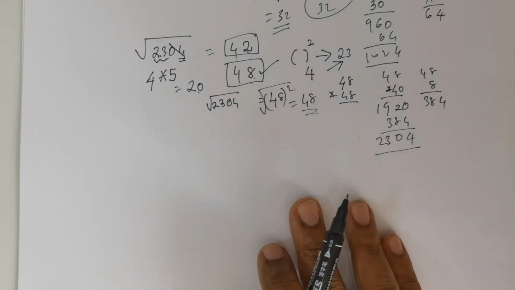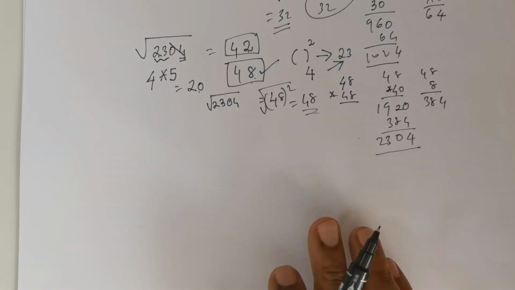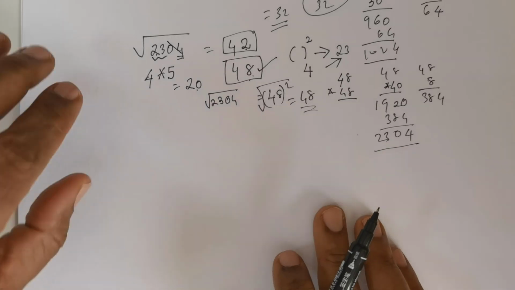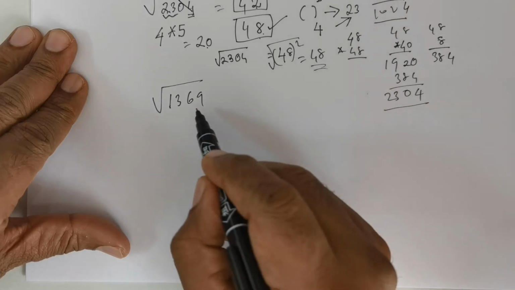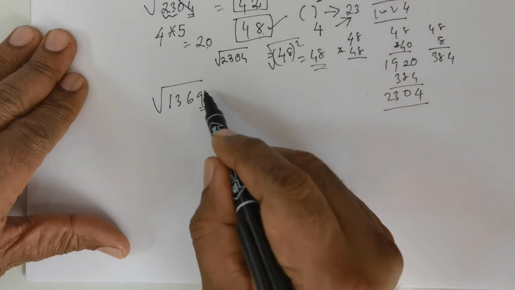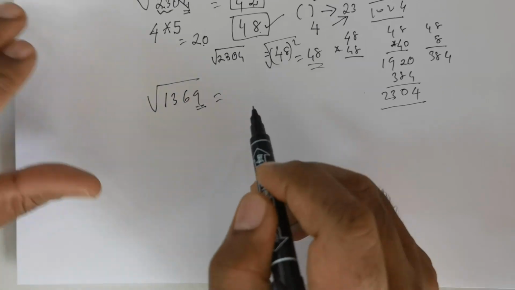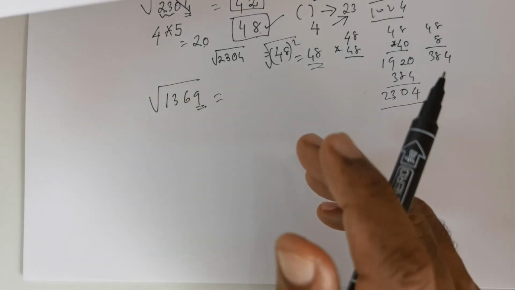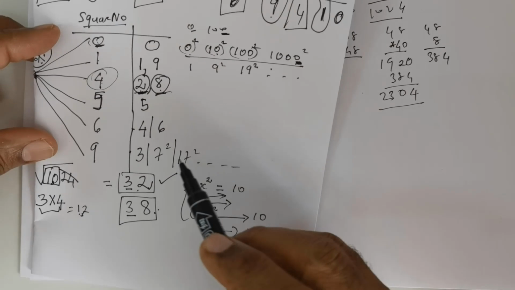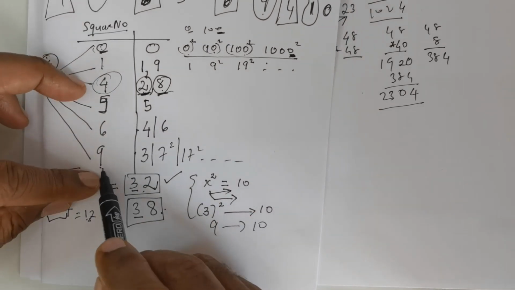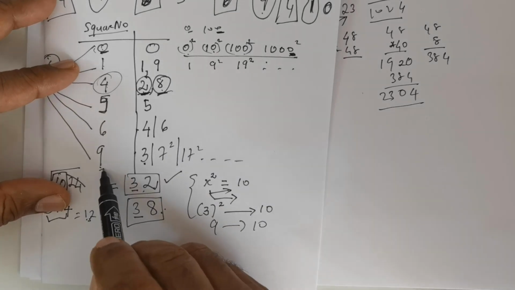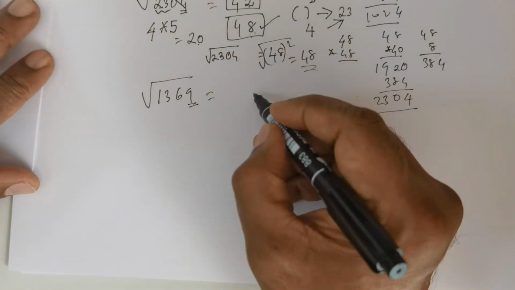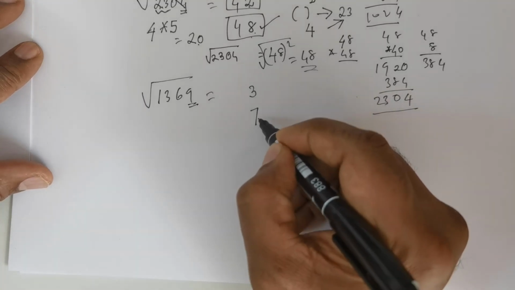Now let me move on to giving you some illustrations. The greater the number of illustrations, the better it will be. So let me move on to the next one. What is the square root of 1369? As I mentioned to you, I need to produce a 9 here. So the all important question is, what should you square to get 9? Go back to the table which I have given you. 9 is produced either by 3 squared is 9, or by 7 squared will also give me a 9 in the unit place. So place the number 3 and the number 7.